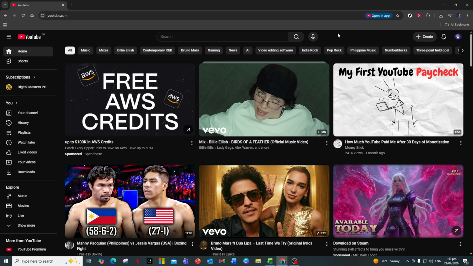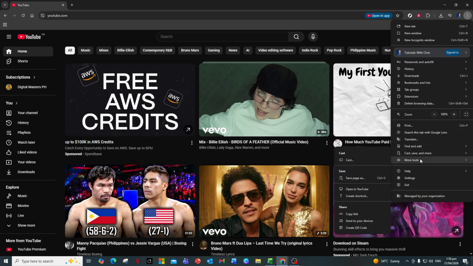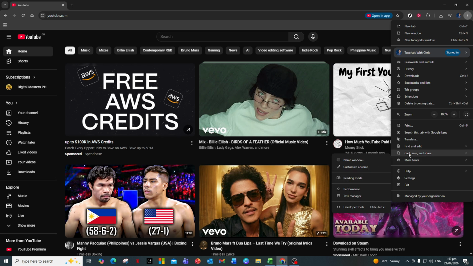Now, look near the top right corner of your browser window. In Microsoft Edge, you'll see a three-dot menu icon. Click that, then look for the option that says Apps. Hover over it and choose Install this site as an app. In Google Chrome, you'll also click the three dots, go down to Save and Share, then select Create Shortcut, and make sure Open as Window is checked, or look for Install YouTube if it appears directly.